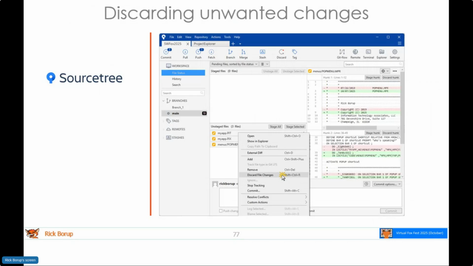Often in our development work, there are going to be changes that pop up in your unstaged files area that you don't want to commit. This is true especially in Foxborough because Fox, when you build a project, will regenerate the MPR files. It might make internal timestamp changes to some of the binaries that are really irrelevant and don't need to be committed because it just clutters up the repository. So it's easy to discard file changes.